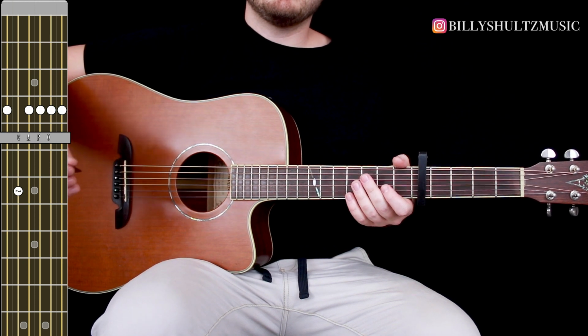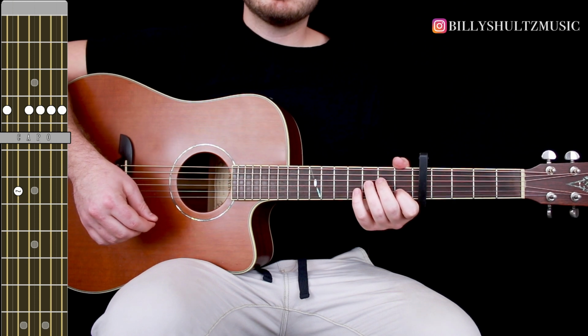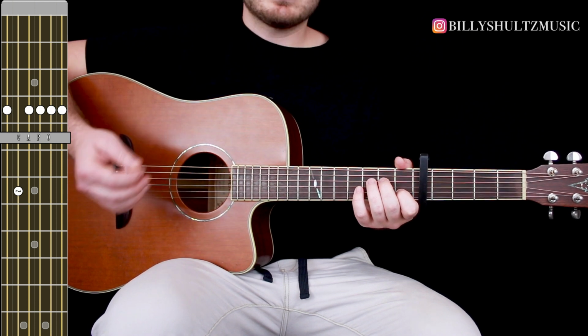That just gives it a little bit more flair, and it kind of goes along with the rhythm of the song, and it sounds cooler. If you just regular palm mute through them, that's fine, but I think that adding the emphasis on the 1, the 4, and the 7 sounds cooler with the song.